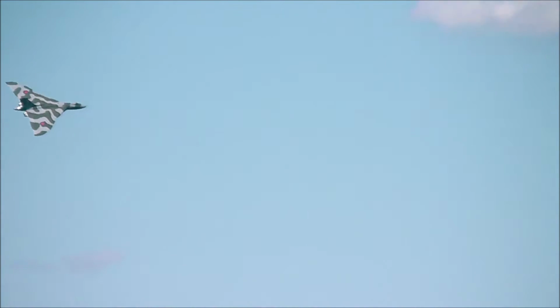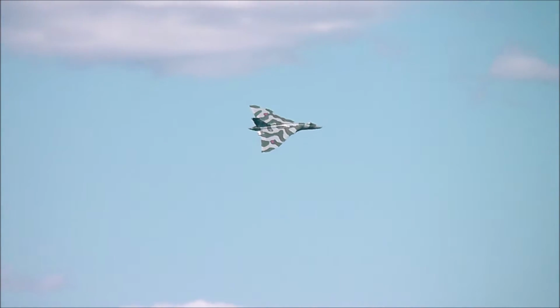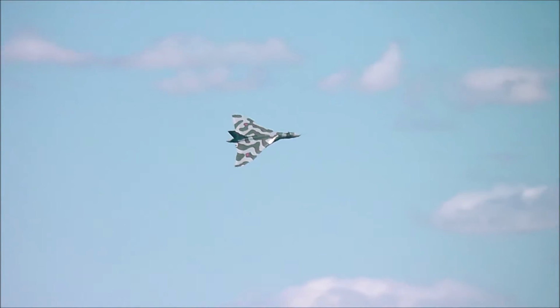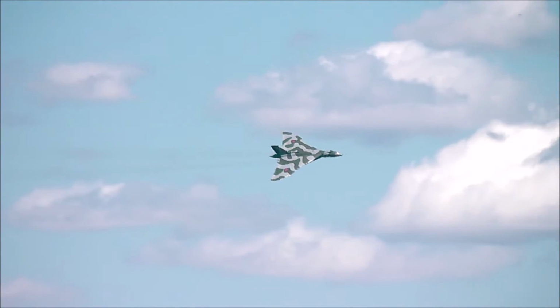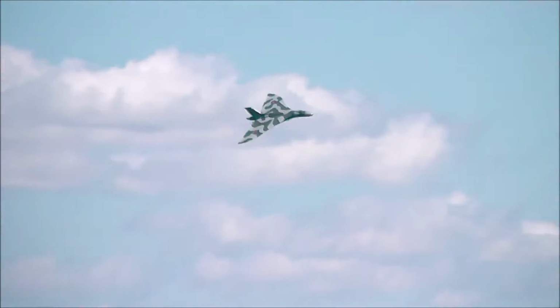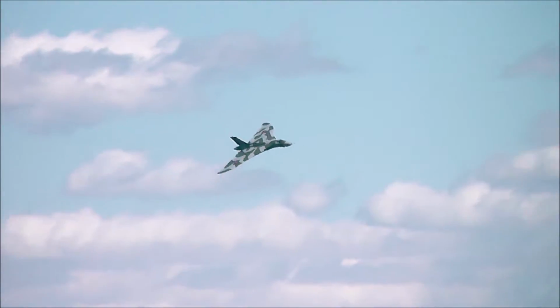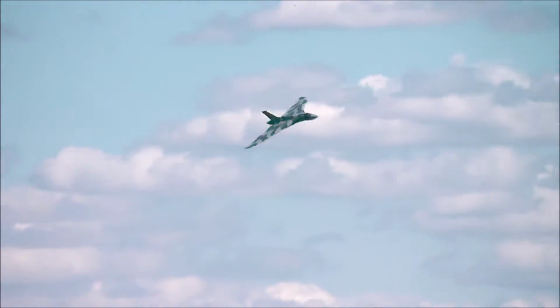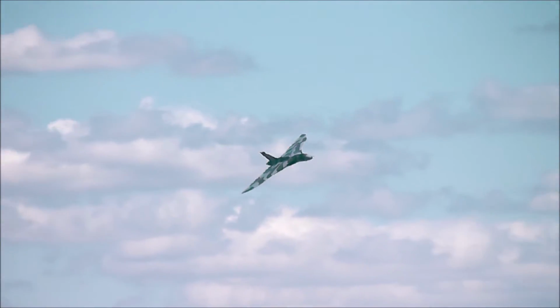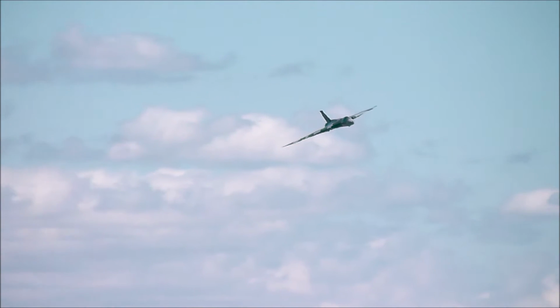65,000 pounds in total. Of course, these days she doesn't carry a lot of the equipment that she used to carry when she was an operational aircraft, including not carrying 2 navigators. That must have considerably reduced the weight, I guess. Speaking as one myself, I'm allowed to say that. But here she is coming back in front of us, and Bill Ramsey will be accelerating her down the line of the runway.